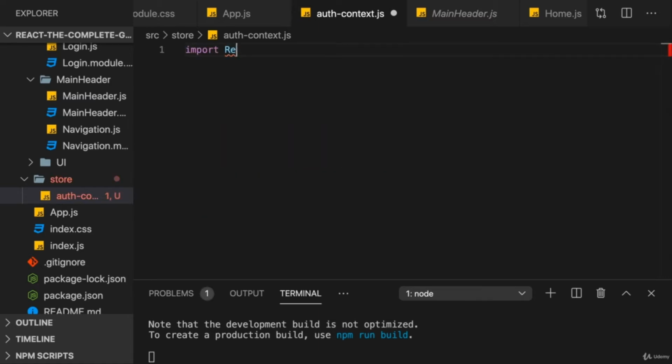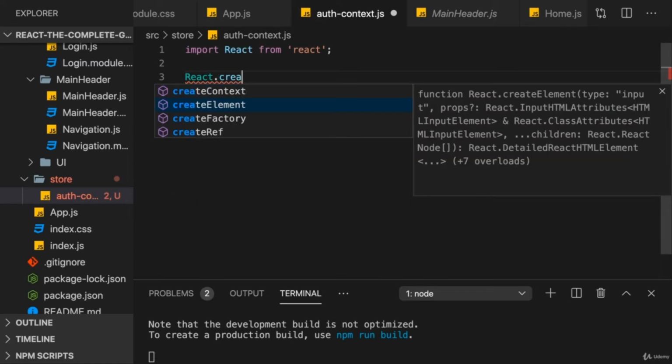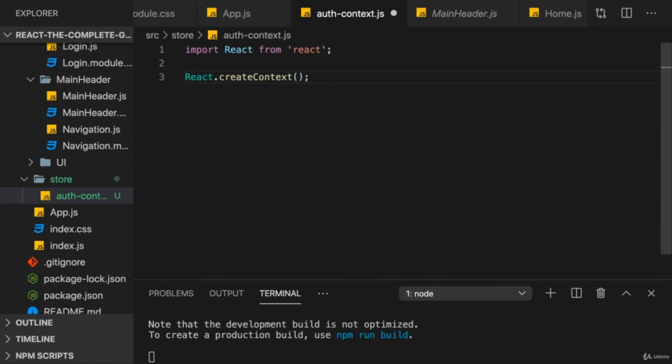And in there, we import React from React as if we would build a component, but we're not going to do that. Instead, on React, I'm going to call createContext. And this does what the name implies. It creates such a context object in the end. Now, createContext takes a default context. And context here really is just your app or component-wide state. So it's up to you what that state should be.